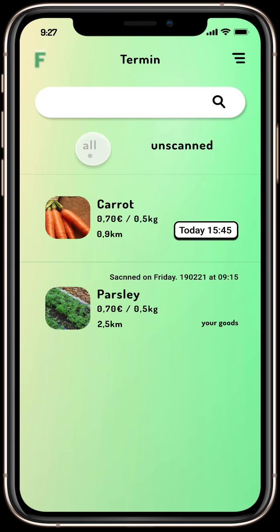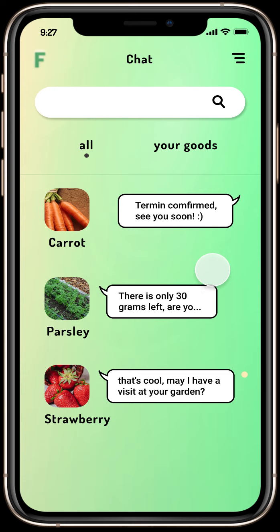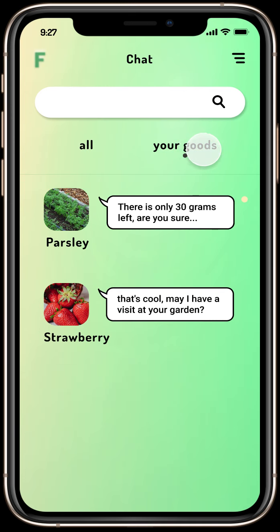And this one is already traded and scanned. And we can also look into some chat history. When there's a yellow dot, that means it's not read by the user yet. As well, filter to only my goods.